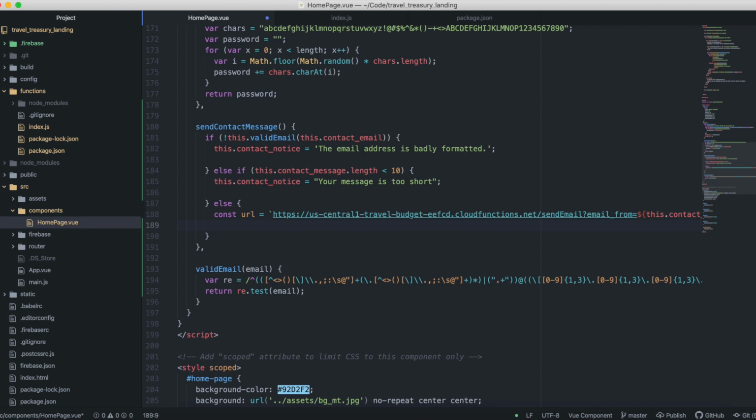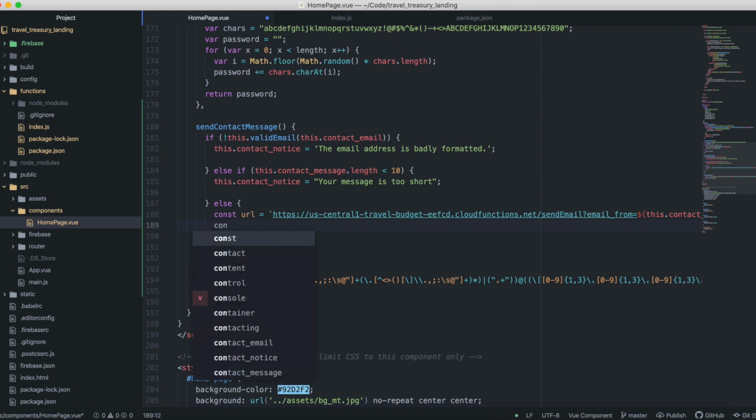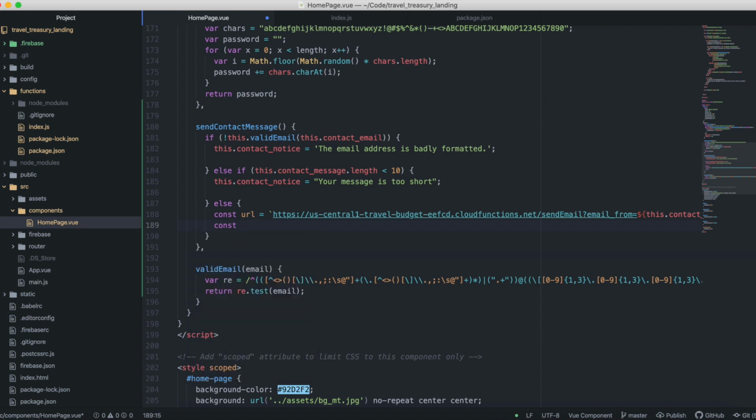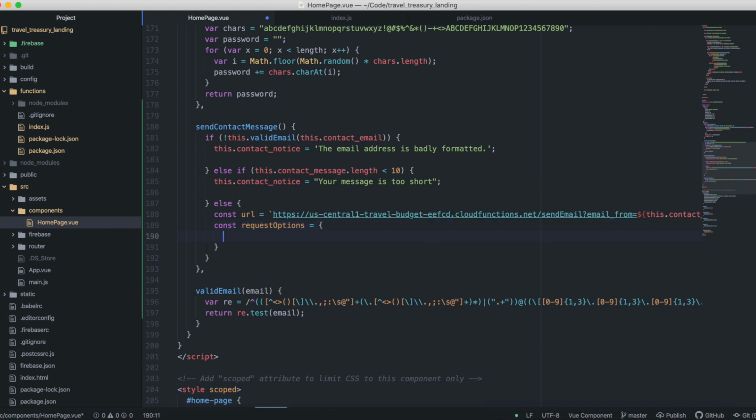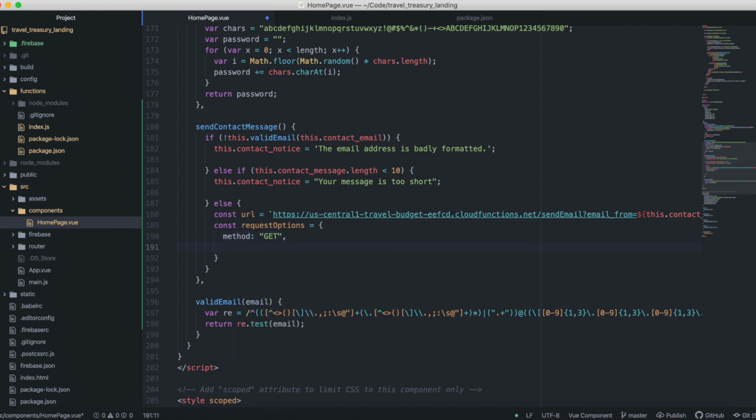So we need to actually make a post request to send that URL. That can be done with fetch, which is actually built in to Vue already. So first let's set some request options, and these will be a constant, we'll call it request options. And this is just going to take two different parameters. One is the method, and that will be get. Another one is headers, sorry.